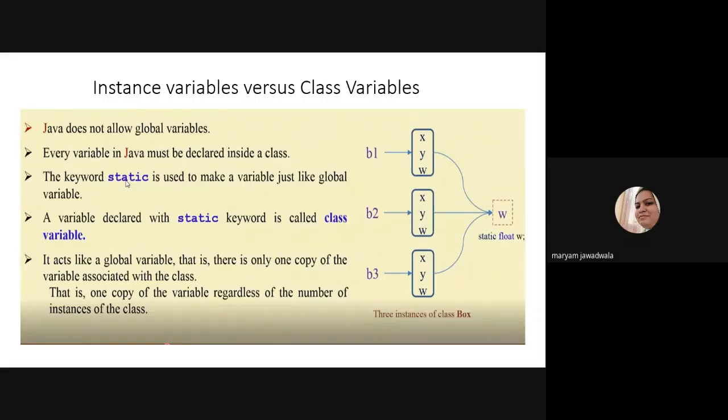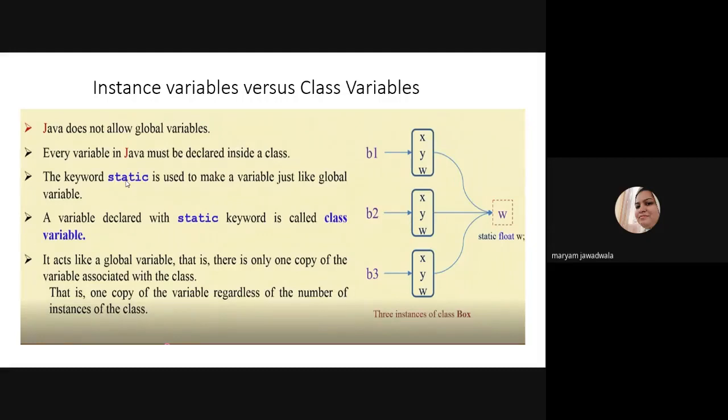Does that mean we cannot use the global variable functionality in Java? There is some other way to declare a variable which acts as a global. How can we use it? Using the static keyword. The keyword static is used to make a variable just like a global variable.